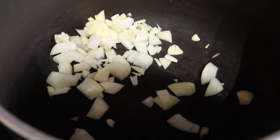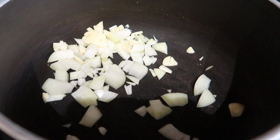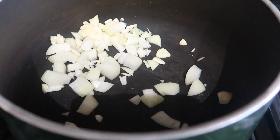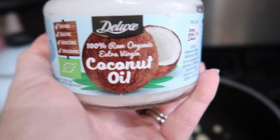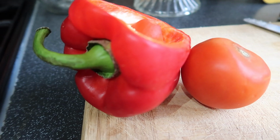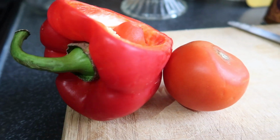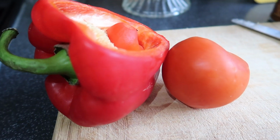Right, in my curry pot, I have got half a chopped small white onion and two good-sized garlic cloves, chopped, and I'm going to be adding a little bit of coconut oil to brown it all off and soften it. Now I tend to go through my fridge and see what needs using up. I've got a very soft tomato, so that can go in, and I'm going to use some red pepper. But you don't have to use anything fresh if you don't want to. For me though, it's just a great way to use up bits and pieces.